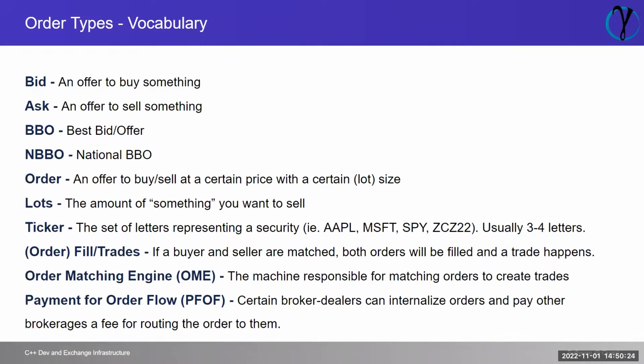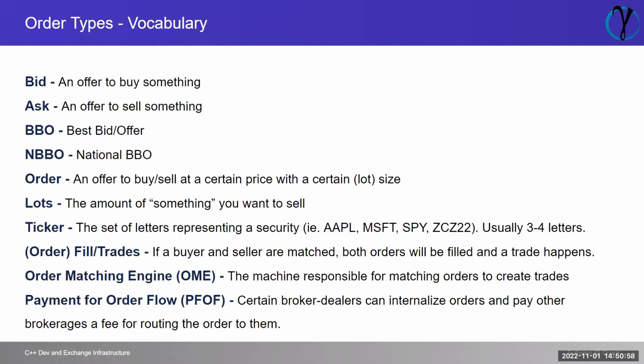And then a trade happens and you send a message to say, hey, I filled your order partially or fully, right? All right, and then these last two are bonuses. Order matching engine, we'll go over what that is. Basically, that's the computer where all the orders are, or all the trades are executed, okay? So when an order comes in, it keeps track of it, and if it matches against a BBO or better, then it'll say, hey, these two people traded against each other, and send out a message. So that's what the OME does. It's just a computer that does that.